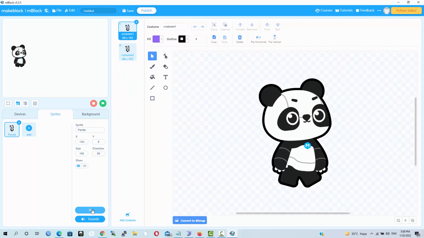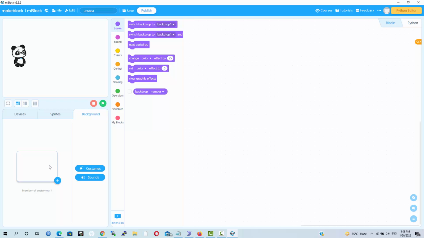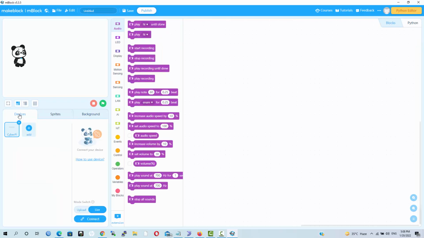I've clicked on costumes. Wow. Can we see? This is costume, right? So you can add more costumes to it, all right? Okay, so let me cancel out of it and come back to sprite. So background, I can add a custom background. But remember, today's class is purely an introduction, so I will not be going deep. I want you to understand how the environment looks like.